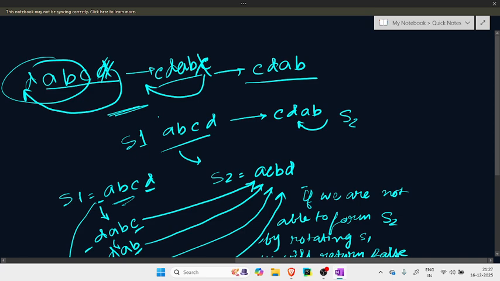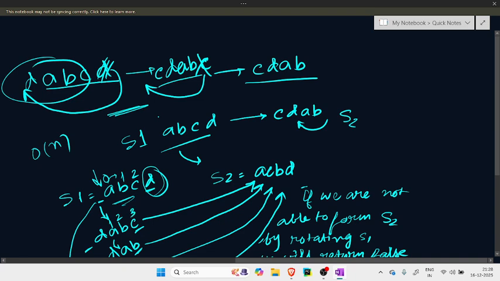For each rotation, taking the string from here and putting it back over there is going to lead us to big O of n time complexity. Why? Because after putting this character over here, we are going to shift all the characters to its right by one. Suppose A was at 0 index, B was at 1 index, C was at 2 index. Now A will come to 1 index, B will come to 2 index, and C will come to 3 index because B took the position of A.